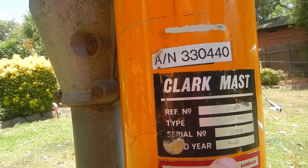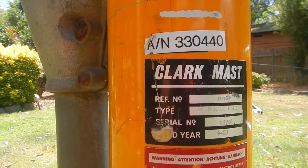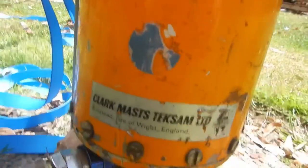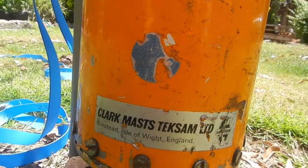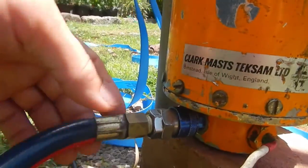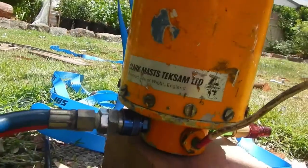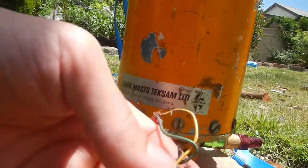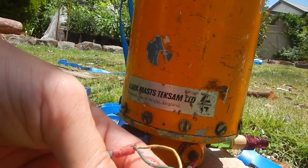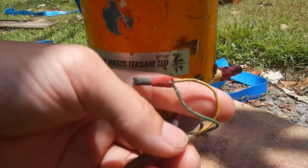And it's a PT9. I don't believe they make these units any more — they do make variations, but not these. Down the bottom there are what I think are quarter-inch connections, your normal compressor connections. And this — if anybody can advise — I have been told that it's a pressure switch, a cut-off. But how that works exactly I'm not entirely sure. And you can see the condition of that is pretty rough.